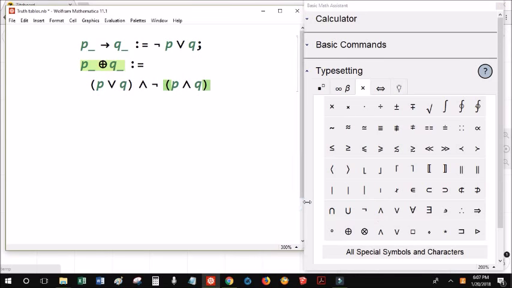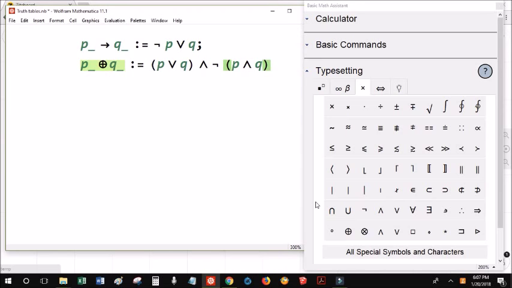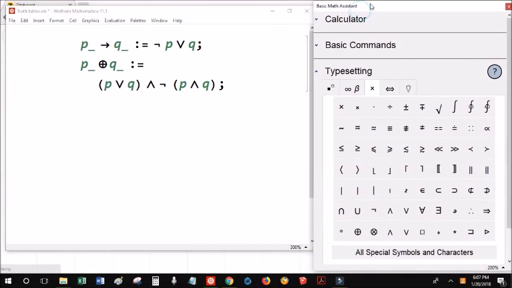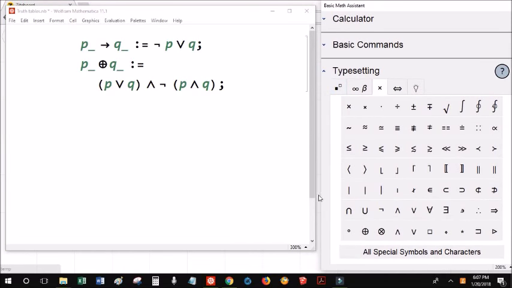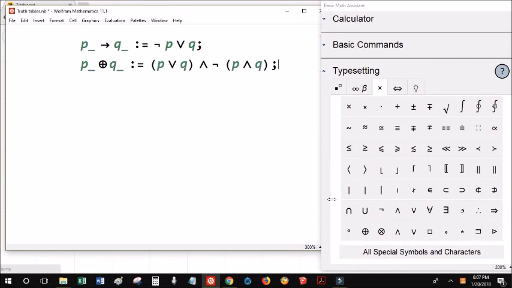Mathematica changed the line spacing a little bit because I had it too large. And again, I'll put a semicolon here. The line spacing, when it changes like that, doesn't make much difference. It just makes the window look a little bit sloppy. And this time I wanted Mathematica to evaluate these definitions.